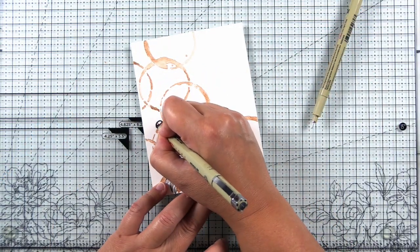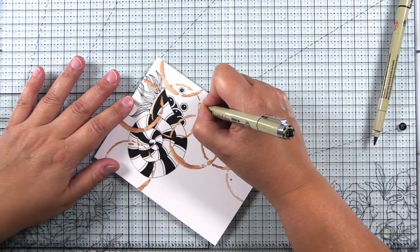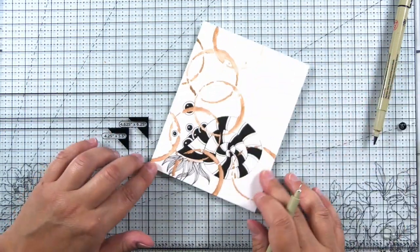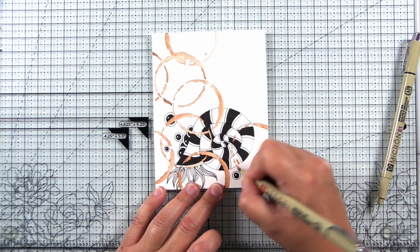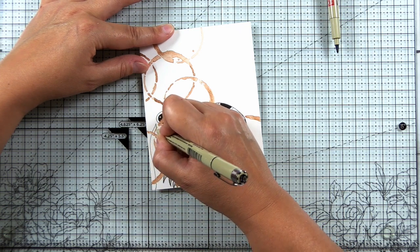Now I'm going to add a pattern called Caviar, which is basically you draw a circle, you leave a little highlight, and then you fill it in with dark ink, and then you'll draw another circle around it, so aura around it. And here you can see a complete one. So I drew a circle, left a highlight, filled it in, and drew another circle around it.